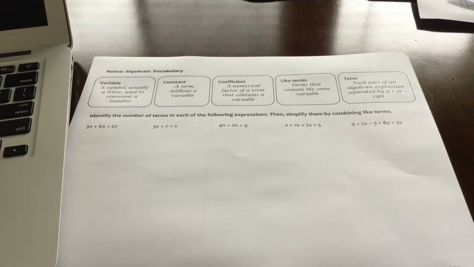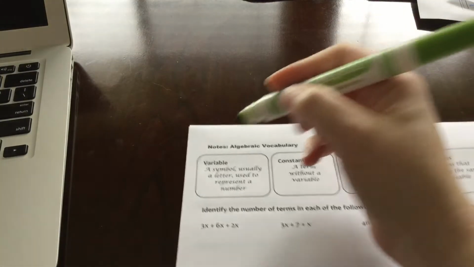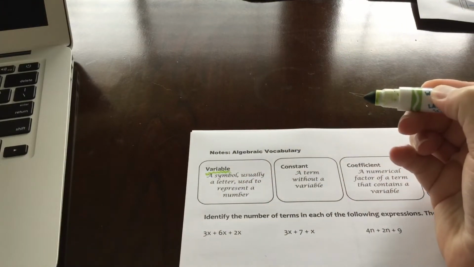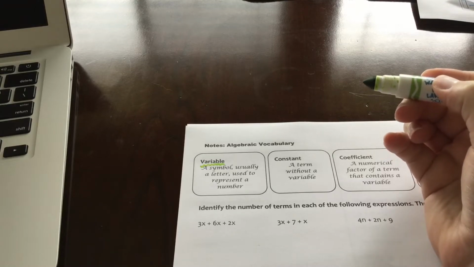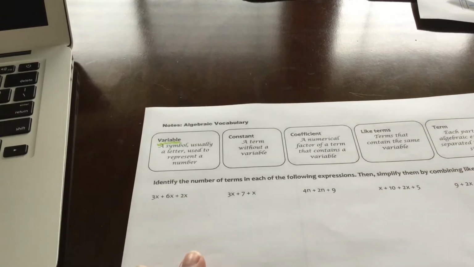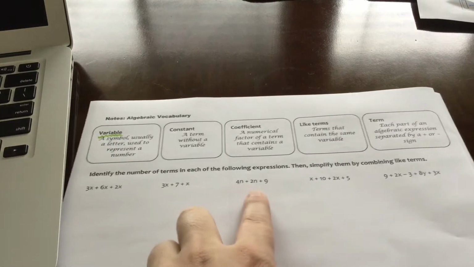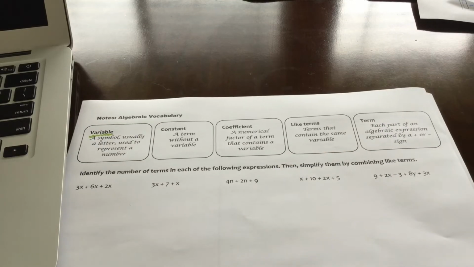One word that we discussed before the break was the word variable, and a lot of people were identifying variables on little entry and exit tickets very well. It would just be a symbol. Usually it is a letter, and it's representing an unknown value. In this case, I see x used as a variable very often. Here there are some n's. Here there's a y. A constant would be a term that has no variable in it. It is just a number standing alone.